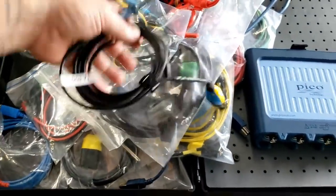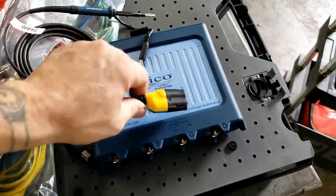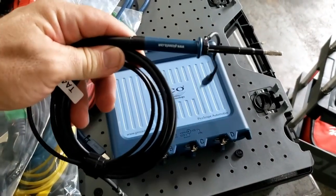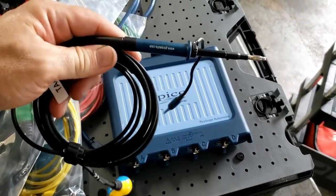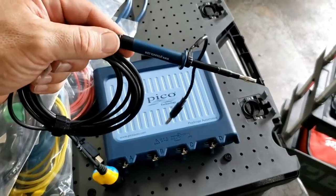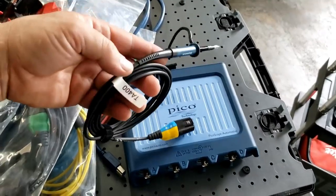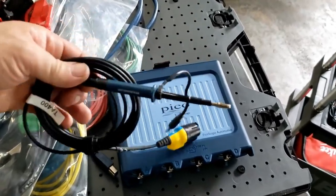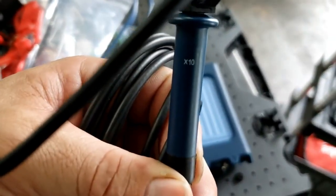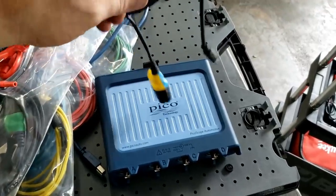What's changed is there are no external attenuators for this kit, but you still have 10 to 1 attenuation. It comes in the form of this, which is a lead that they were already selling in the automotive sector, but it was more for high-speed networks, FlexRay and stuff like that. So it is for high-speed signals. It's got the bandwidth for it. I don't know that I can get it to focus. Yeah, kind of focus. 10 times 10. So that's a 10 to 1 attenuator right there.